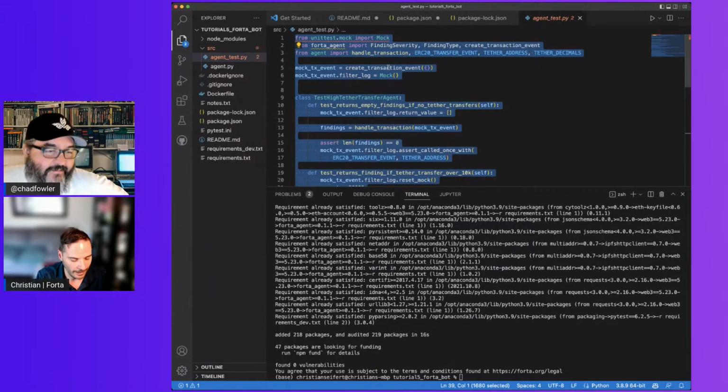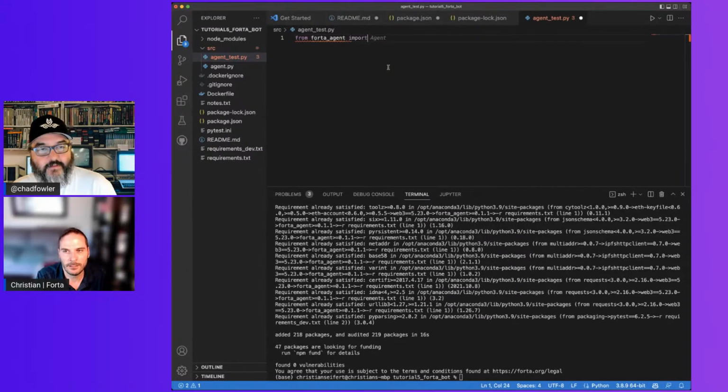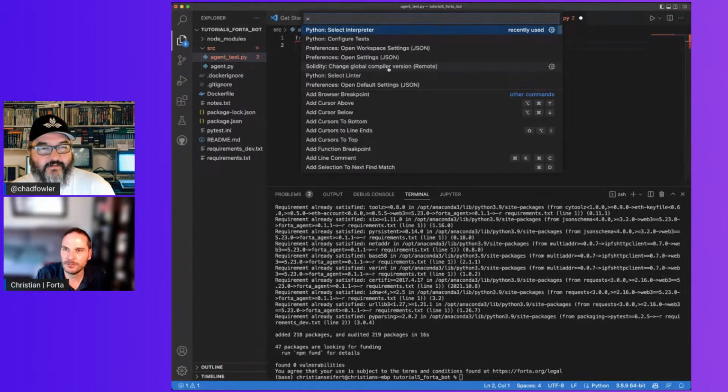Now, for the purpose of this demo, I will only create a happy case test case, because it's boring to write all the edge cases for someone to watch. Yes. Doesn't really help you understand how to make a bot. So we'll simplify it a little bit more, and let me just change my interpreter here.